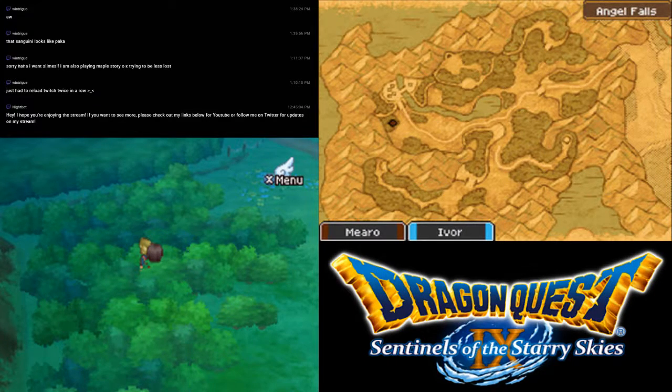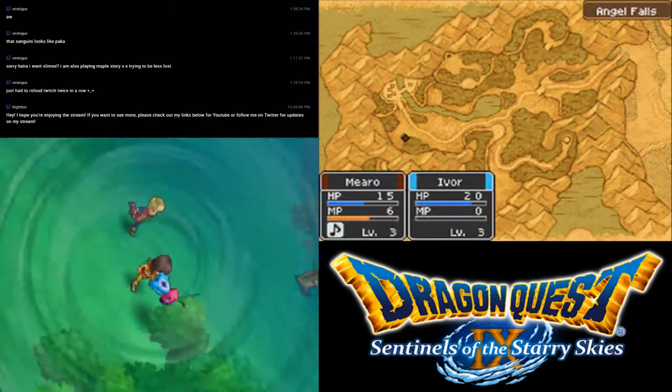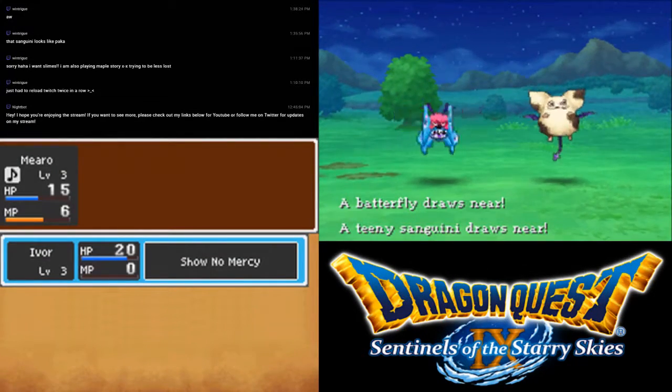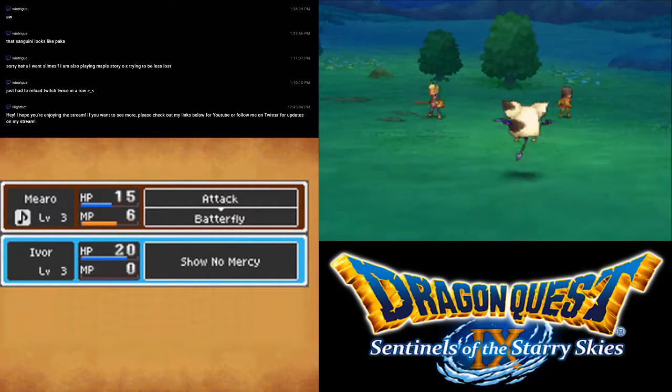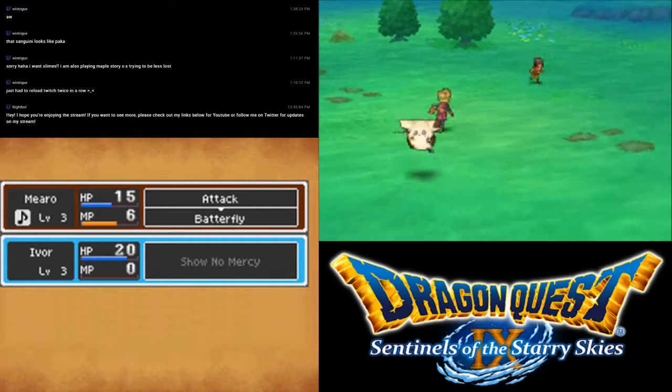Hello everyone, we are in the grind phase, kinda, where we just fight and get EXP. Hey, look at this new monster. A Batterfly and a Teeny Tinguini. I remember Batterflies being a piece of shit. And Teeny Tinguini is just fluffing around, apparently.